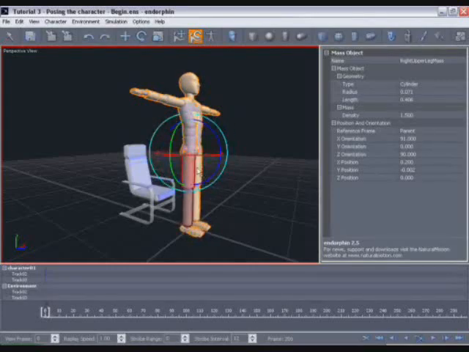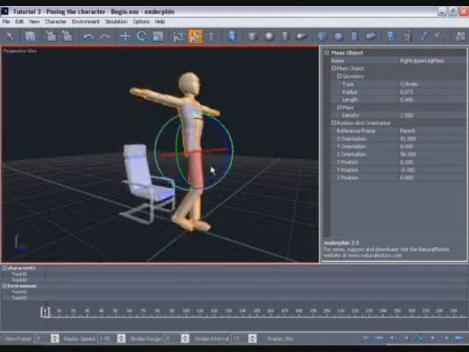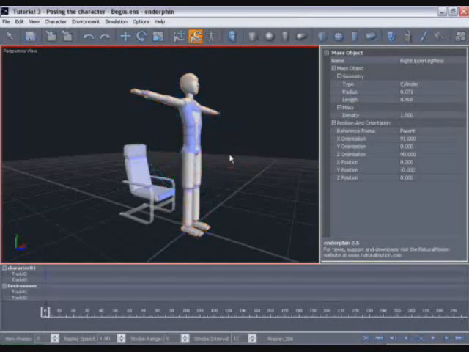Now, because as we've seen, moving a single body part can affect the position of the rest of the body, it's useful to be able to lock off a given body part to prevent the motion from propagating past that locked point. We can do this by right-clicking, and if you right-click now on the pelvis, you'll see that it turns grey, indicating that that part of the body is locked off. You can add and remove locked body parts by control right-clicking on them.